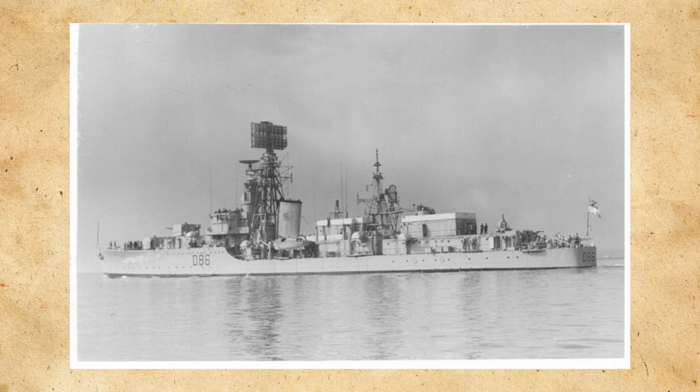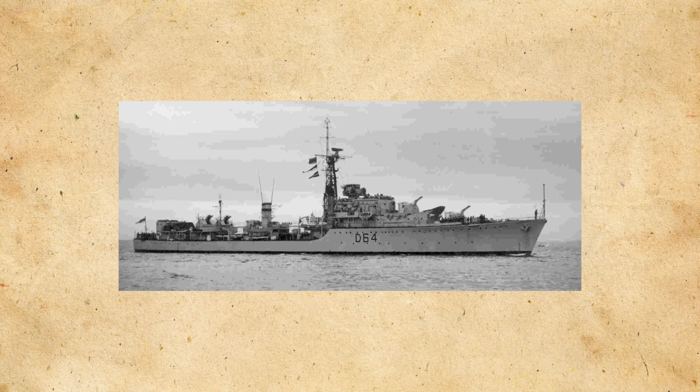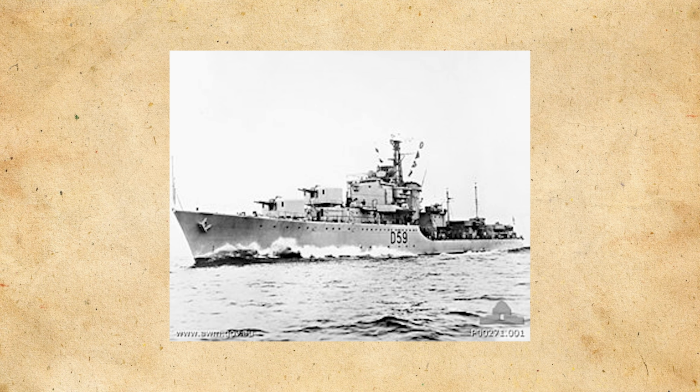Now, something I will briefly mention is the weapon class of destroyers, being built around the same time as the battles, albeit smaller and embodying that same general purpose spirit that the tribals and battles had. I hope to cover this class in more detail at a later date, but I figured I should at least mention it here. Another thing I should mention here is the fact that there would be some battles built for the Royal Australian Navy in 1944, which were different from the other battles as well.